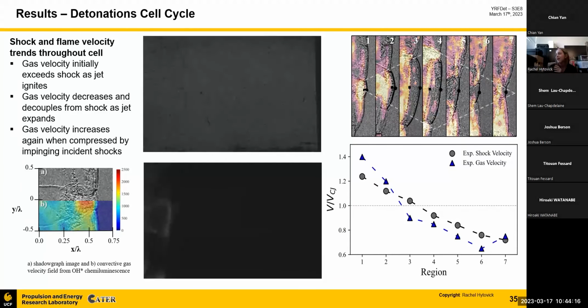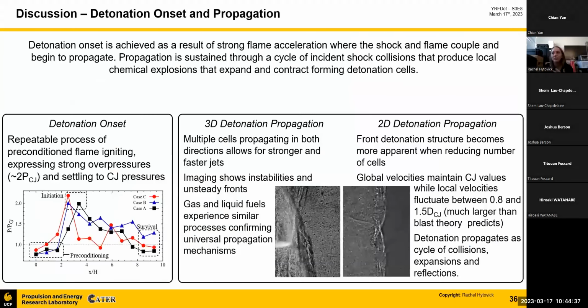And then in cases 5 and 6, as you can tell, we barely even see that reaction zone. So there's no reacting going on there. But then in case 7, they collide again, and then we see this reaction zone pick back up. So likely we're just compressing the gas and then igniting it. So we're trying to do more work to understand that ignition process. But that's what we're seeing as far as detonation propagation goes.